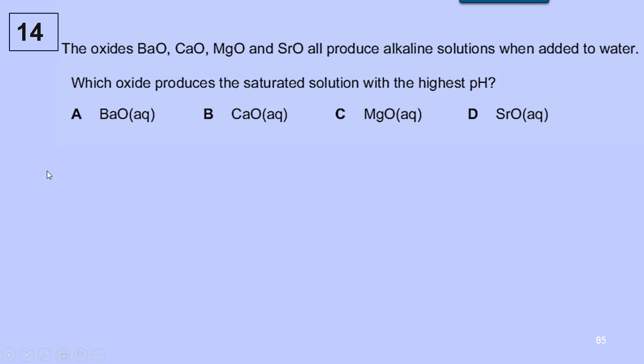The strongest metal will form the most powerful basic oxide and it will dissolve in water, giving the most alkaline solution. The strongest metal here is the metal that has the largest atomic radius, and the correct choice will be barium oxide because it has the largest atomic radius. It is the strongest one in group 2A and it will dissolve in water, giving the solution with the highest pH.